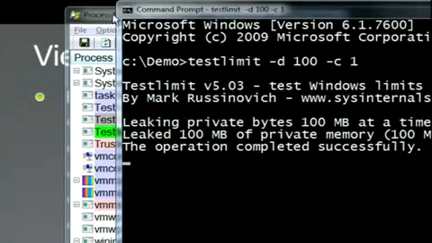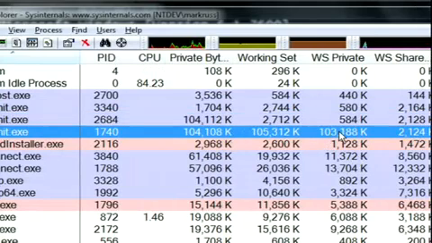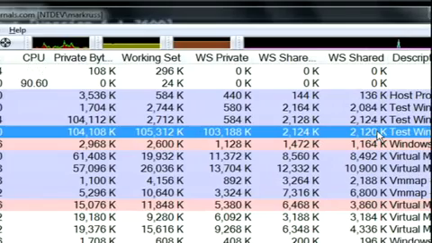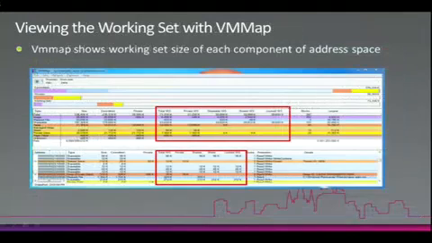And now let's go back to Process Explorer. And this guy, because he touched his 100 meg allocation, it's now in its working set. In its private working set, actually, if you look, because that's private physical memory. The shareable memory aspect of it comes into play with things like Notepad, where if I ran another Notepad instance, I wouldn't pay an additional cost in RAM for those pages that are shareable and shared between the two.